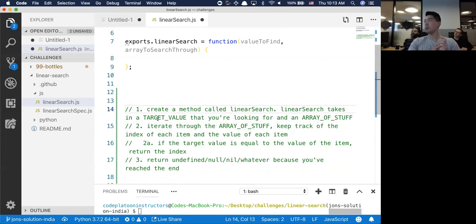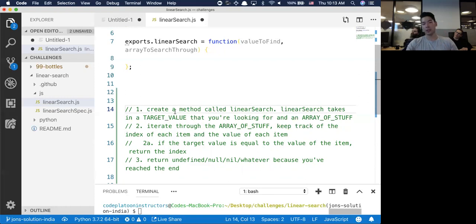I remember when people were doing the Roman numerals challenge, there was a lot of, yeah, you just divide the thing by the thing. I was like, what is the thing and what is the thing? Oh yeah, you just get the evenly divisible thing. I was like, okay, I'm not sure what that means. So the more time you spend on pseudocode, the less time you have to spend working through all the variable names. If you cannot read through your pseudocode really easily and know exactly what's going on, then you're not ready to start coding yet.